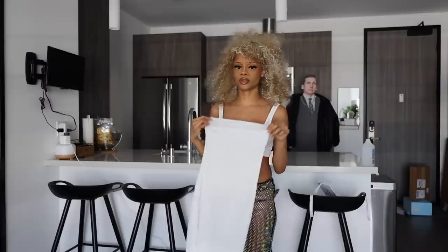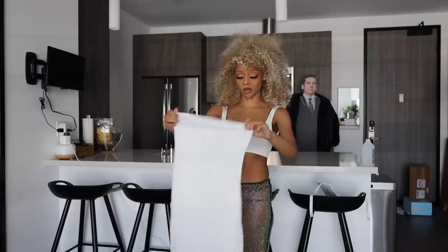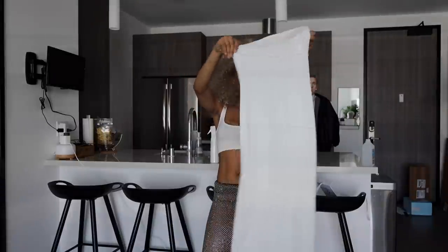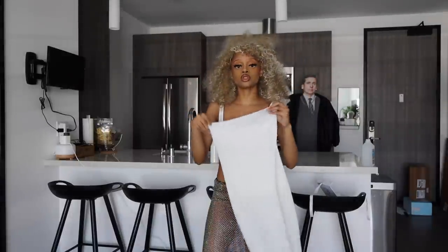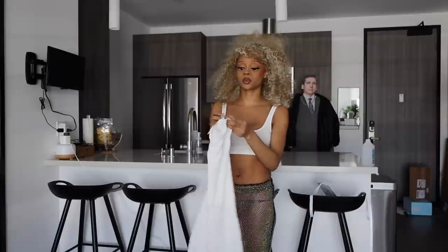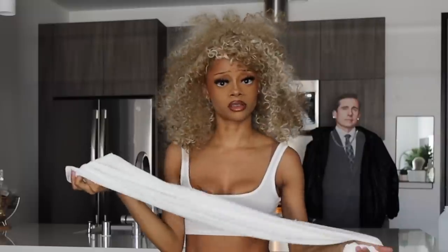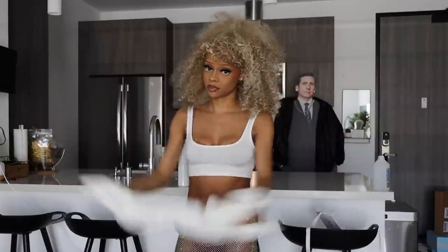I think this and one other thing, they didn't have available in an extra small, but I really liked them, so I bought the small, so we'll try it. This doesn't look absurdly huge. Normally there's a pretty big size difference between extra smalls and smalls in my experience, but this doesn't look absurd to me. So we're gonna see. I really liked it. Really wanted that in my closet.